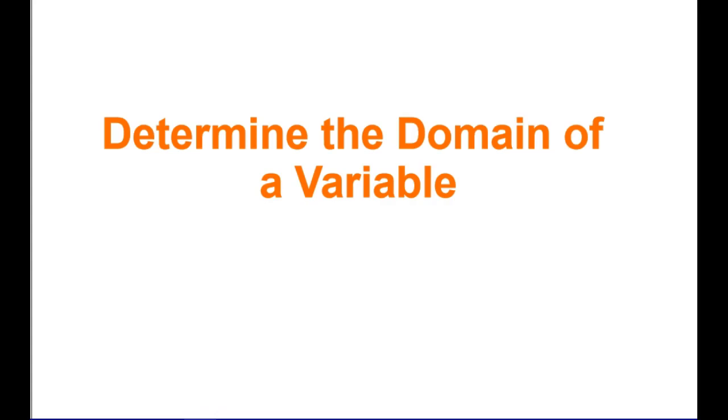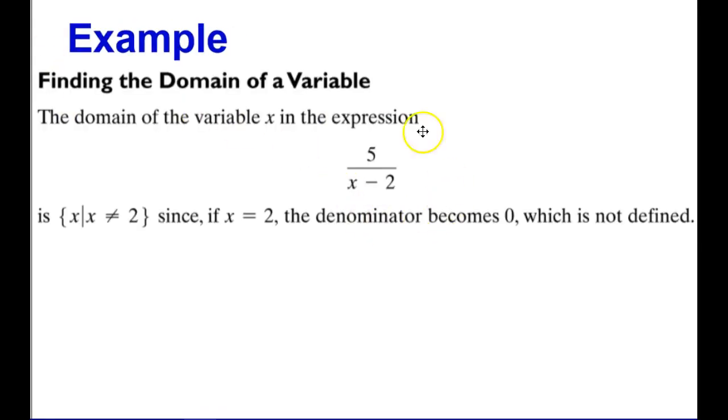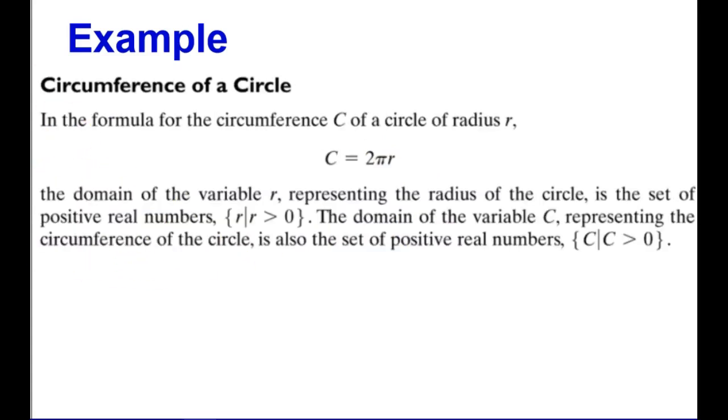So now we're going to look at a domain. So remember that the domain is all possible x values or all possible inputs. Okay, so we're going to be dealing with rational functions here a lot this year. So the domain would be anything that does not make the denominator 0. So here, since I have this denominator, I can't make this 0, so I know that the domain is the set, right? Because we're dealing with set notation, of all x values such that x does not equal 2. Because if x was 2, my denominator would be 0. So I can write that in set notation as well.